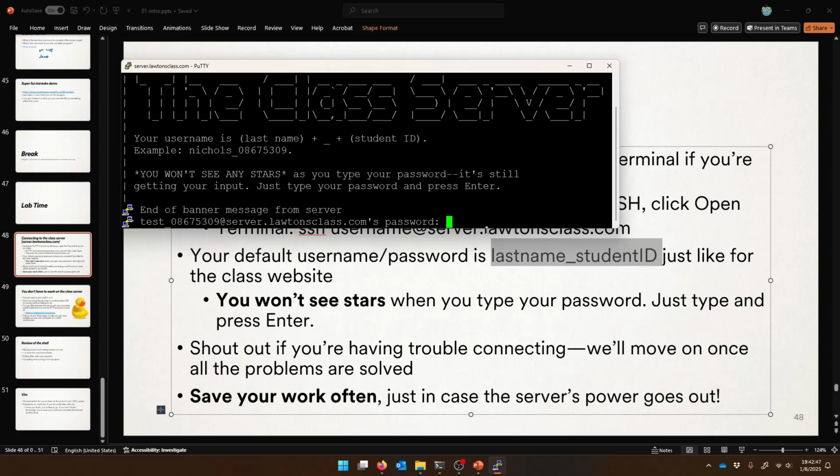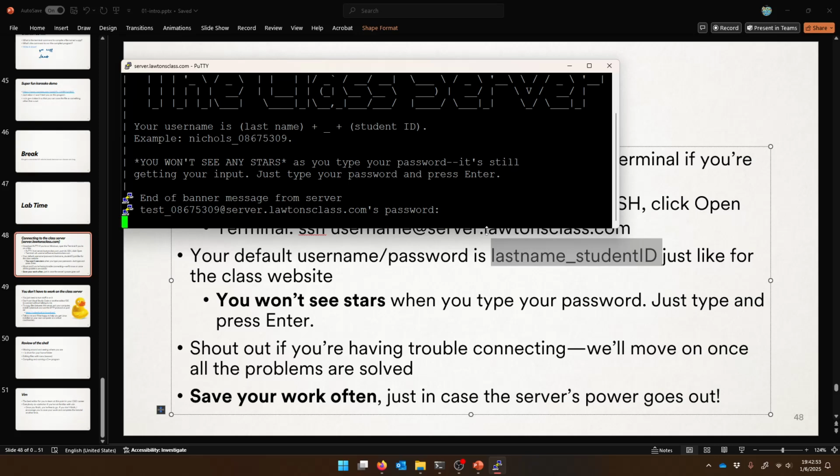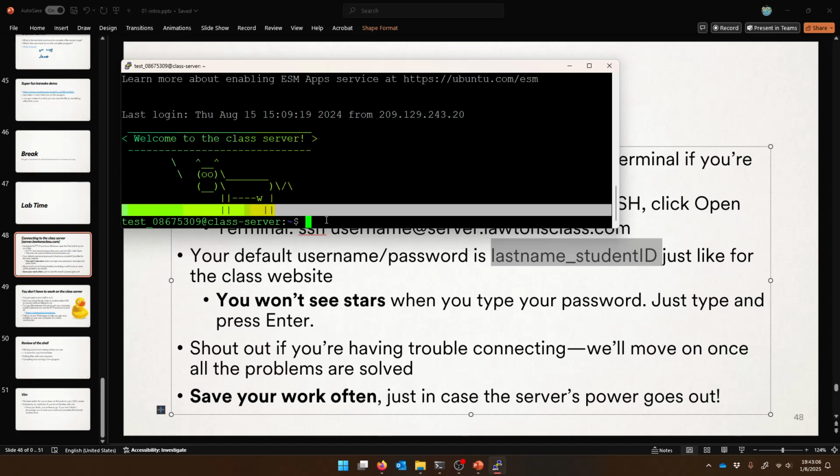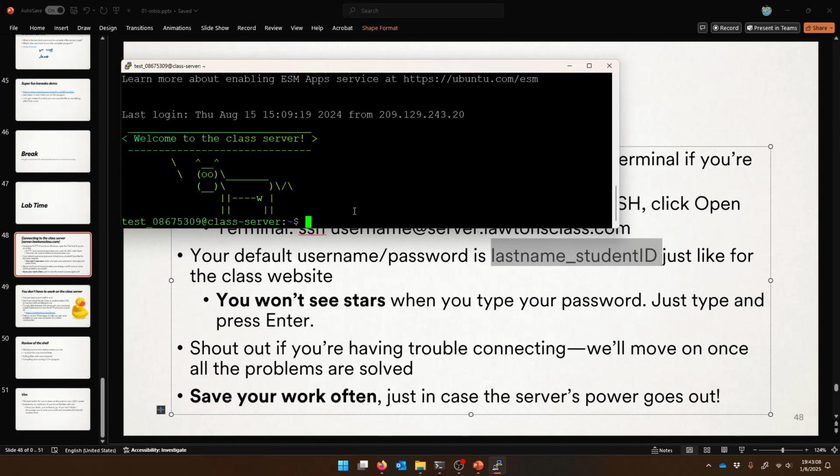All right, so I'm going to type the password. What is the password for this one? And then you hit enter. The first time you log in, it's going to force you to change your password, and then it'll log you right back out. But you'll come back, do it all over again with a new password, and then you will eventually get to the terminal. This is the cow, all right? So once you see the cow, you're there. That is what I wanted to show you there.